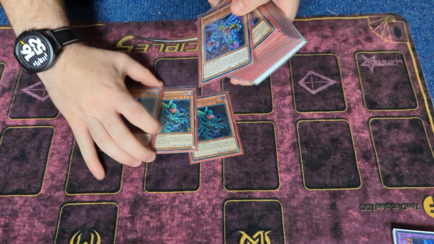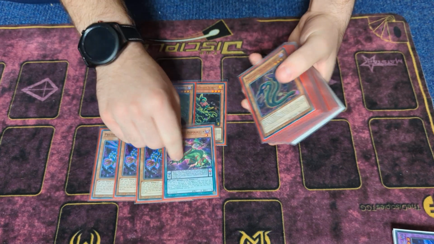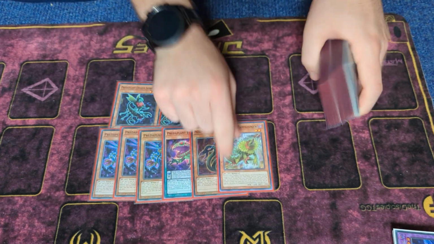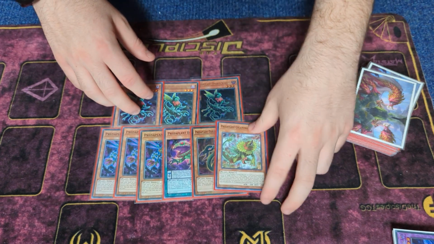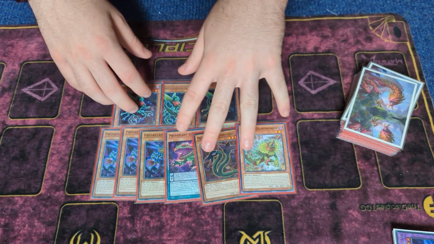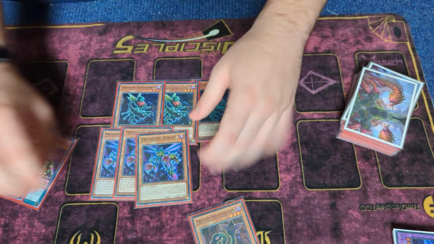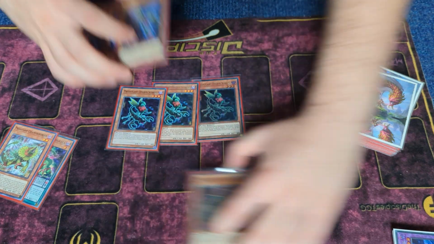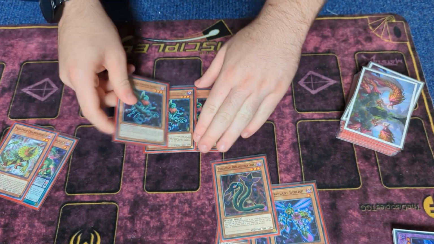So we're playing the Predaplants. It's triple Scorpio, triple Biolisp, 1 Bufalica, 1 Cobra, and 1 Clammy. These ones are the search targets for the Biolisp. And Cobra is the brick. And Scorpio is the main starter. This is the one you want to draw the most.